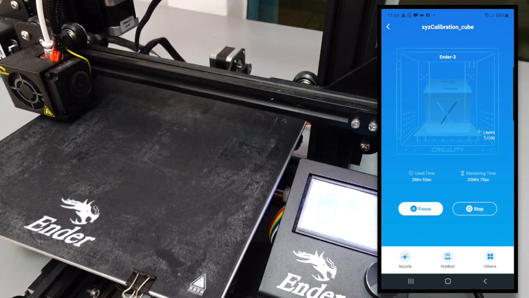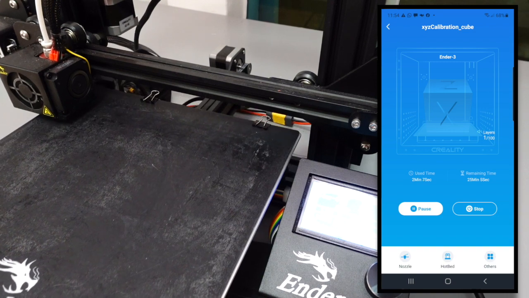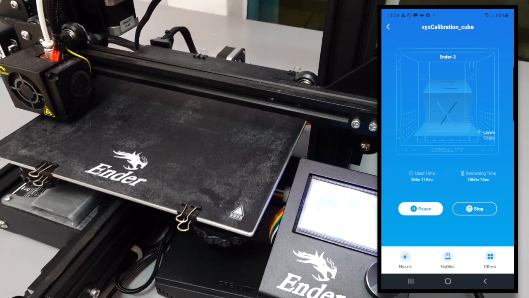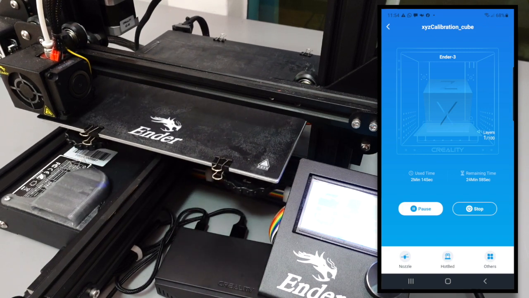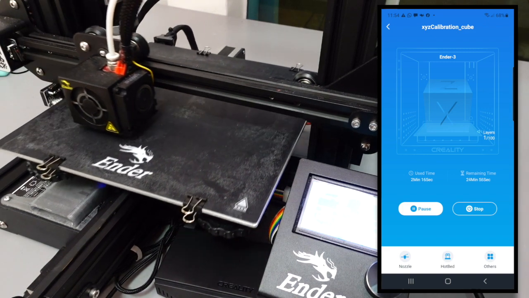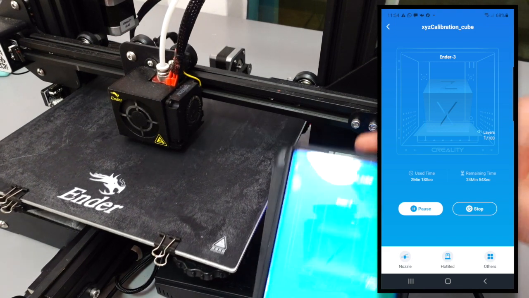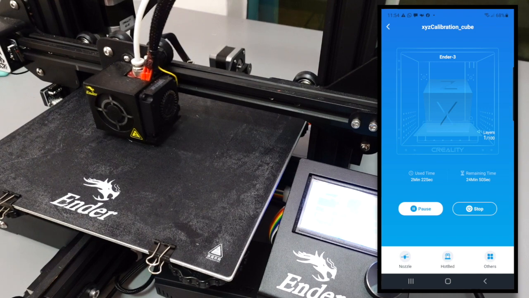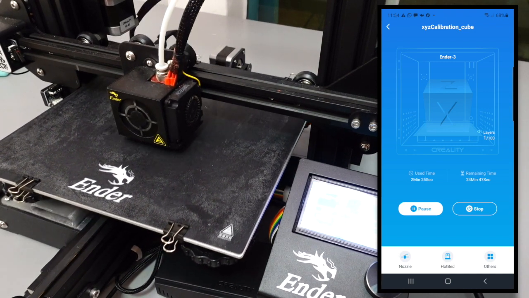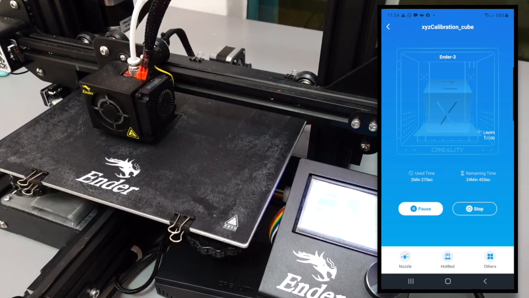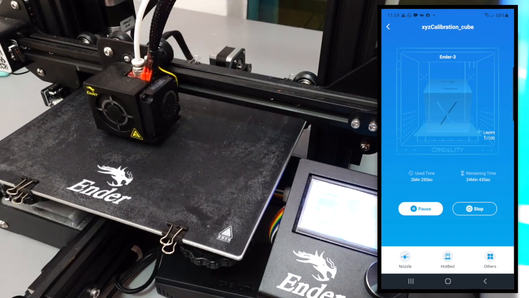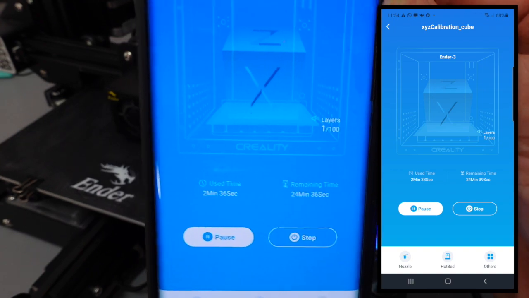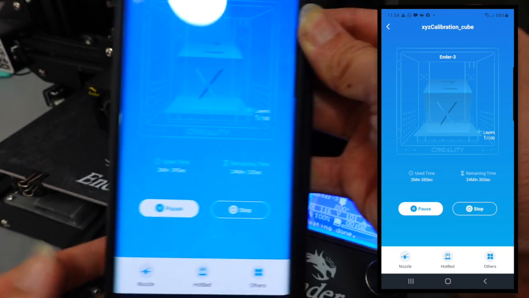So you can see that it prints one line on the left side first, which means this is the typical Cura profile. And it started already. On the app, you can see the remaining time is stated there at around 20 over minutes. It should be quite accurate because it's calculating from the G code and the path, and also all the speed that you use, right? Okay, so 24 minutes and 30 odd seconds to go.